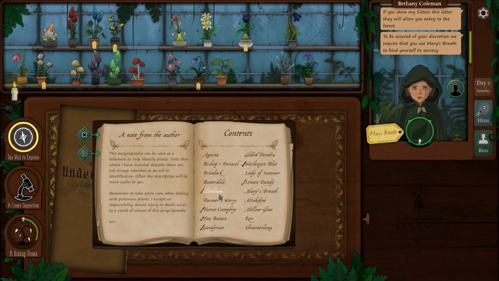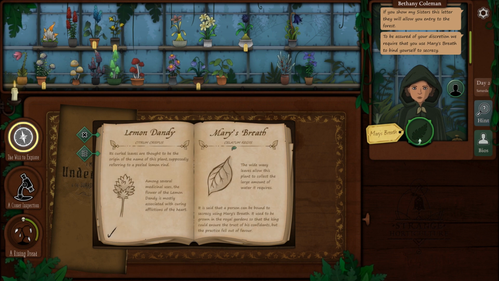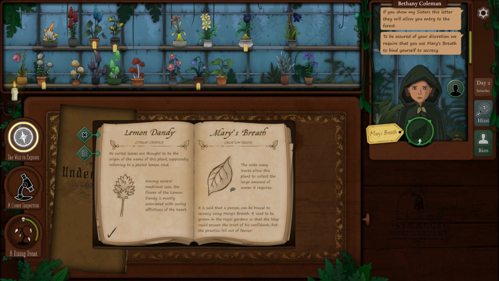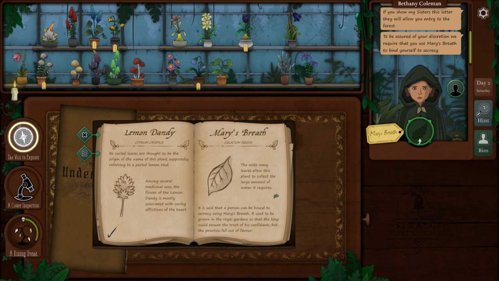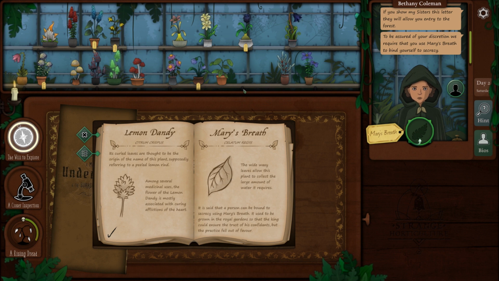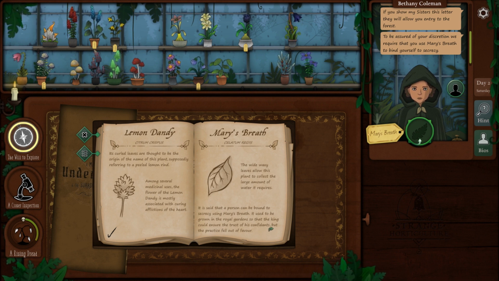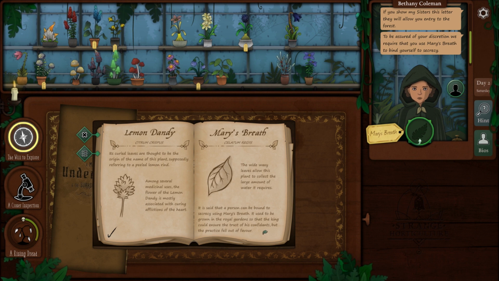Mary's breath. Have I seen this? Oh, we do have it. Celatum regis. The wide, waxy leaves allow this plant to collect the large amount of water it requires. Wide, waxy leaves. Could be this one. It is said that a person can be bound to secrecy using Mary's breath. It used to be grown in the royal gardens so that the king could ensure the trust of his confidants, but the practice fell out of favor.